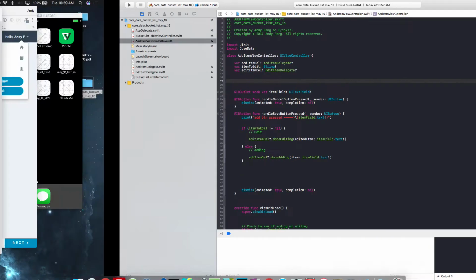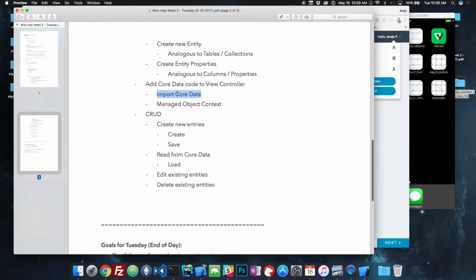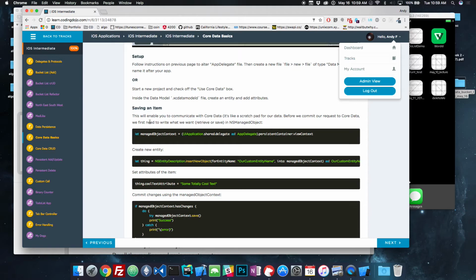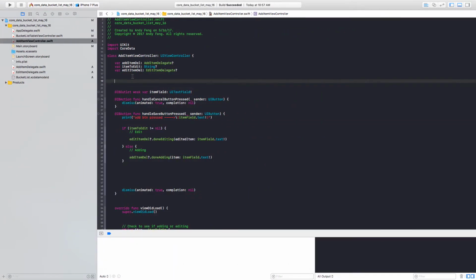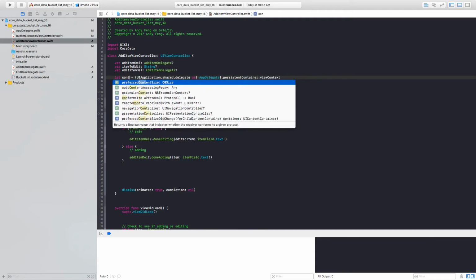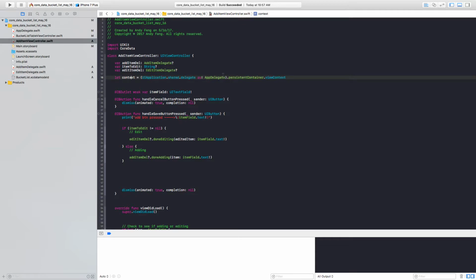That's the first step. The second step is you need to have a managed object context. And over here on the platform, you can copy this piece of code, and that is going to be a constant. And it has to be a global constant. And you can name it anything you want. For me, I like to name it context, just to save some space. Basically what you're doing is creating a sandbox. Right? You're creating this context in which you can move things around and add things.